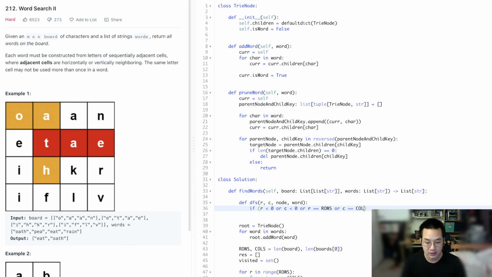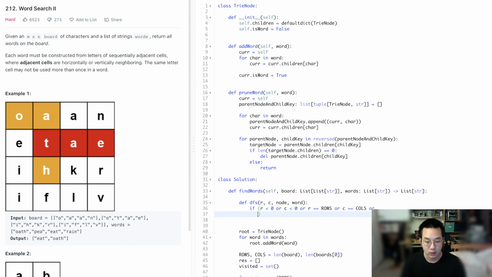We are out of bounds. We don't want that. Or the board at row and column, this particular character, is not in our node's children, so it can't go forward.